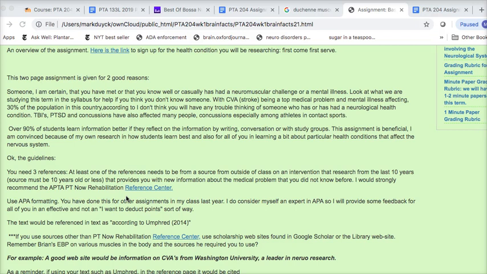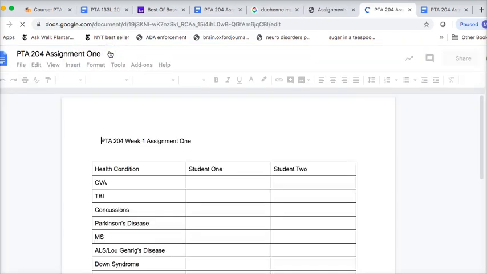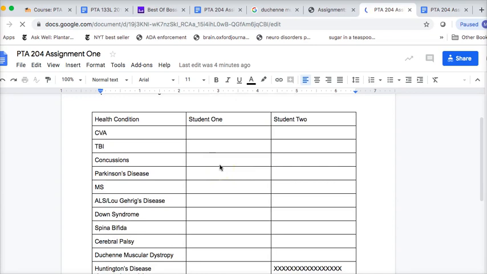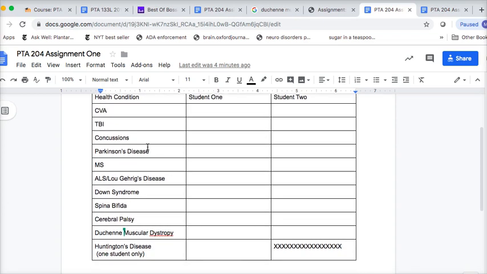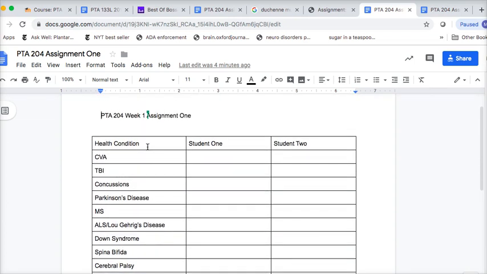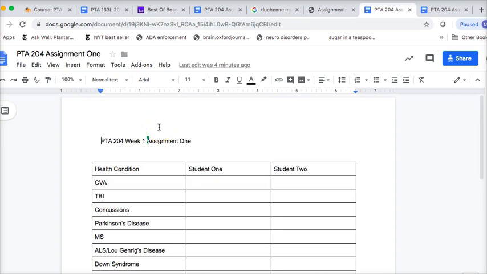So briefly, you're going to start out by clicking this link that you all can edit, and you'll see that up to two students can write a report on each of these various topics, except for Huntington's, where I'm having only one student, primarily because this disease, or health condition, is quite rare, and there's 23 of you. It just makes sense to have only one student report on something that's quite rare, that you may or may not encounter in your career as a PTA.